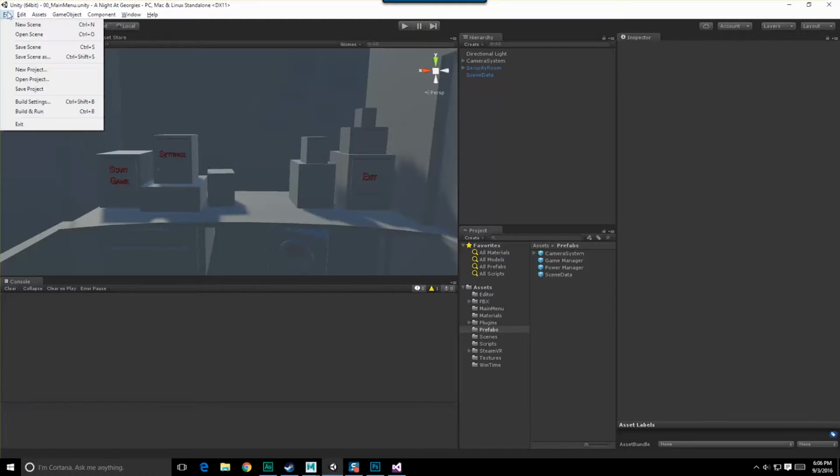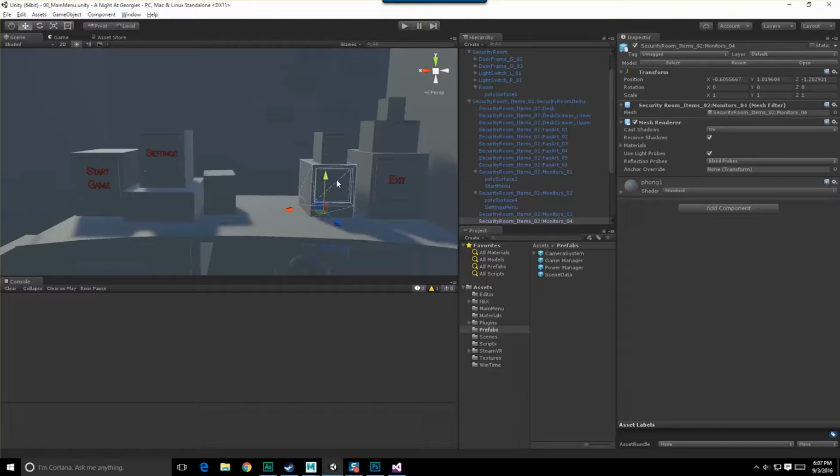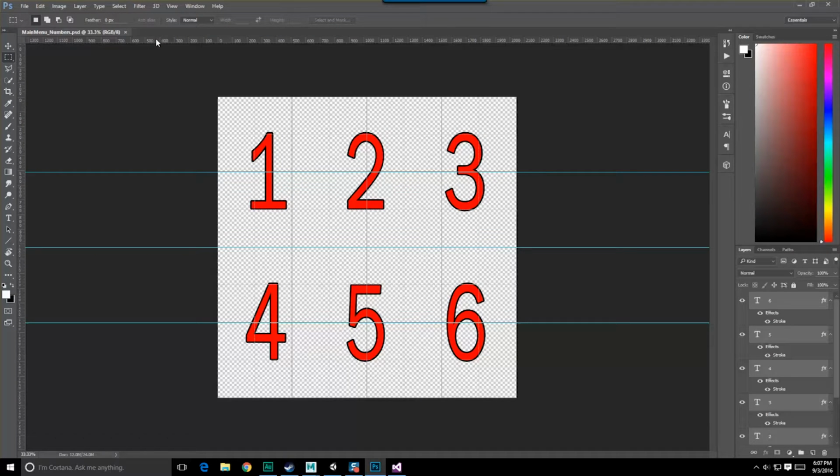So I guess technically in Maya, instead of creating the entire thing in Unity, I can create the UVs the way I want to and then translate those UVs to wherever they should be. 1, 2, 3, 4, 5, 6. I mean, really, I could just create 6 different images and have all 6 images just get swapped based upon whatever day you're on. What's easier? Right now, what's easier is just creating 6 different images. So let's just do that instead.